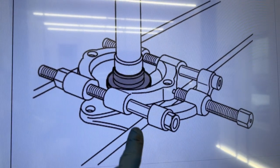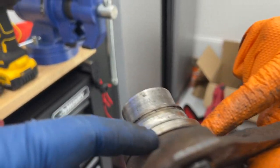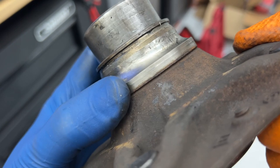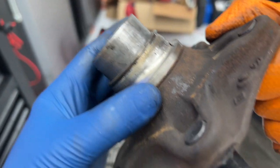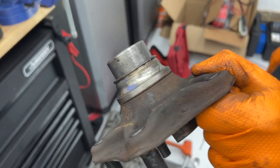All right, now I understand what this picture is. This tool is squeezing at the base of this thing here. And then once you have it separated, you can use the puller to pull it off. So we were trying to cheat and do it all with the puller, but there's a reason for that tool.